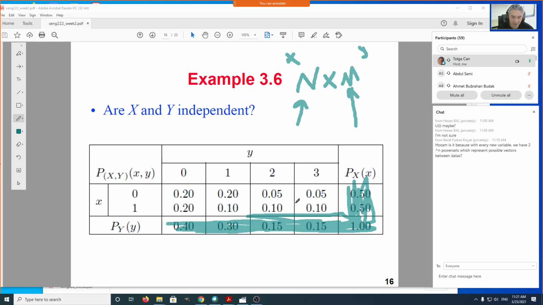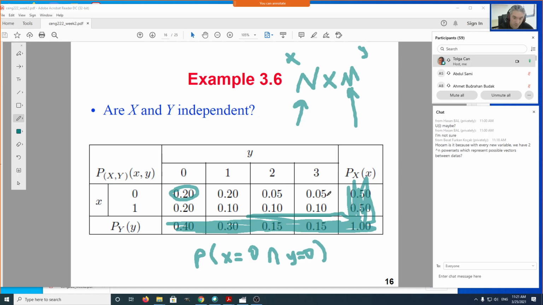So it will be a table like this. Every individual entry in this joint probability distribution table, the probability mass function, since both of them are discrete variables, tells us the probability that x is equal to this, for example here, x is equal to 0 and y is equal to 0. We are given these intersections. What is the probability that x is equal to 0 and y is equal to 0? What is the probability that x is equal to 0 and y is equal to 1?